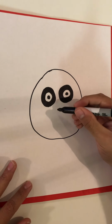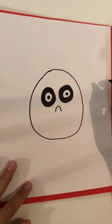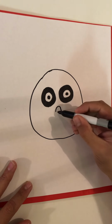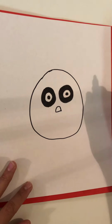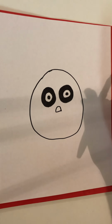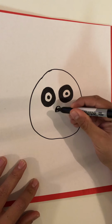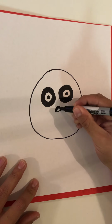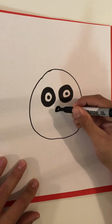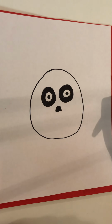Okay, so now we're going to make our nose. We're going to do a curved line like this and a straight line like that. I'll let you guys make your nose. Okay, next step. We're going to color that in as well, again using our black crayon or black marker, whatever you're using. There's our nose.